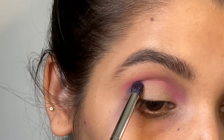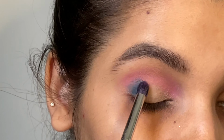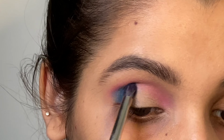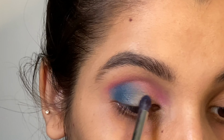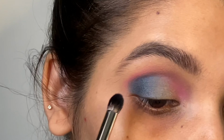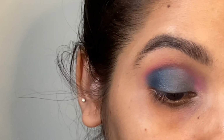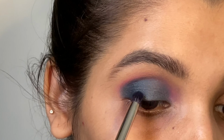So now I would be using a dark blue color from the corner of my eye and I would be blending it in the inward direction. So you can see that I have made the corner of my eye in a darker tone and I'm just blending the blue color in the front area of my eye.